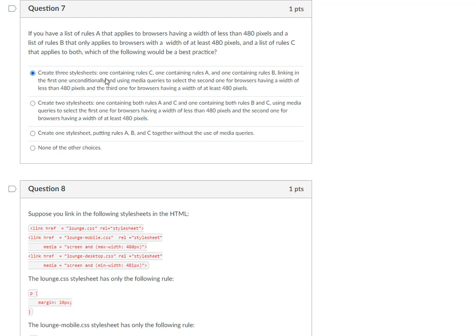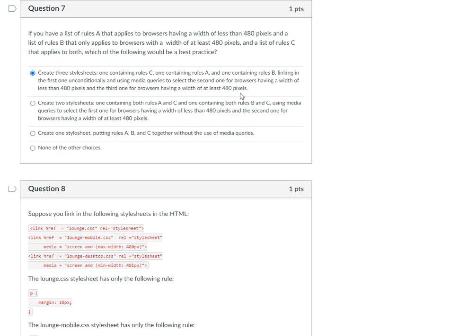The first one would be linked in unconditionally, whereas the second and the third ones would be linked in depending upon whether the media query was met, right? So one of them would have a media query where we'd require that the browser have a width less than 480 pixels, and the other one we would require that the browser have a width of at least 480 pixels, right?